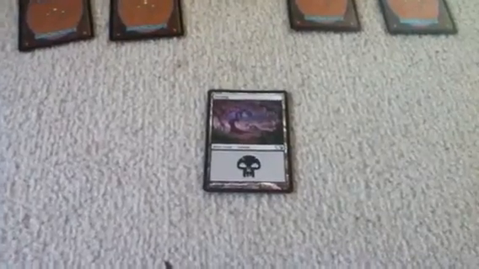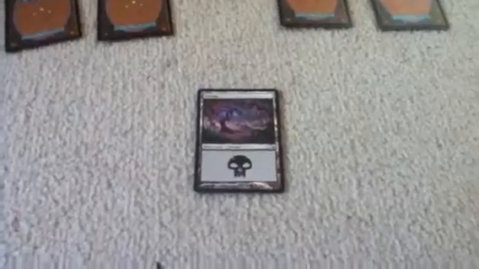Okay, so let's go through all 5 basic lands. First one is a swamp. Swamp, if you use it, which I'll explain how to later, adds black to your mana pool. Black mana stays in your mana pool during each phase and empties between each phase. I'll explain phases later.